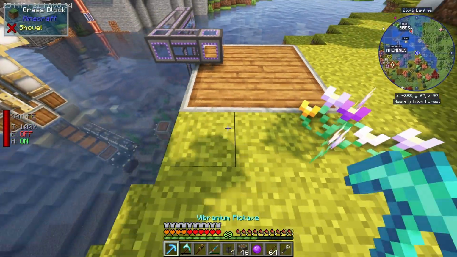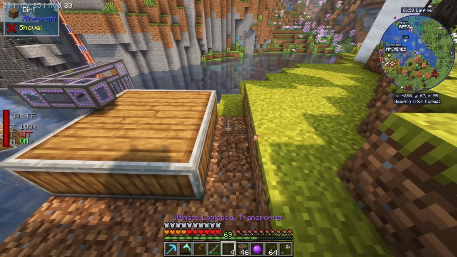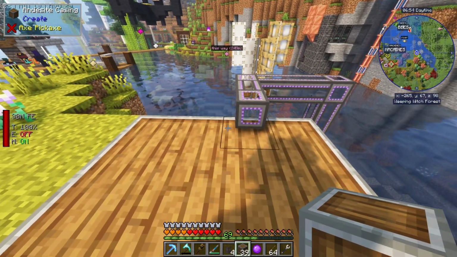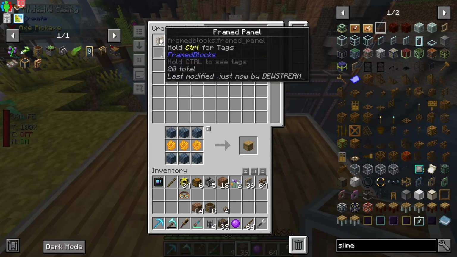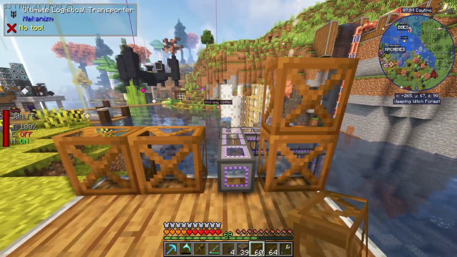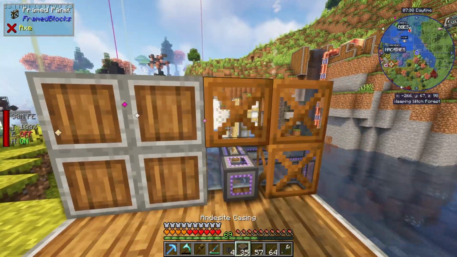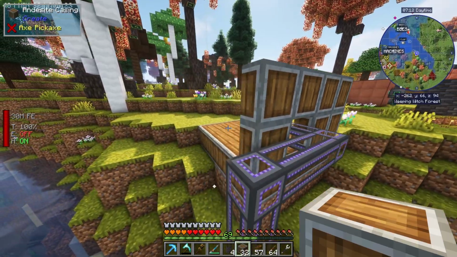I think this could look nice, and then I think we can make this a little bit bigger. So we'll do something like this. Probably make it even bigger again. Let's see if this works. I'm going to search frame real quick. Sorry if there's a lot of visual stuff we're doing this episode as opposed to the traditional stuff that we normally do, but I just want to see if this will work, if this will look nice. If I place casings in here, they don't multi-block together, unfortunately.